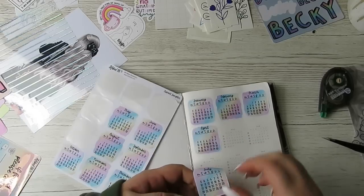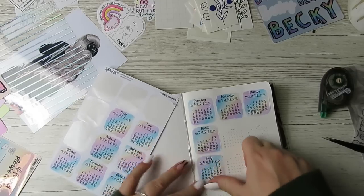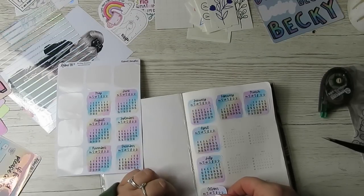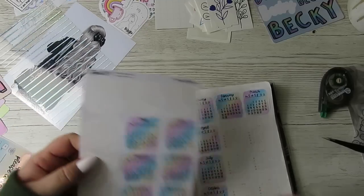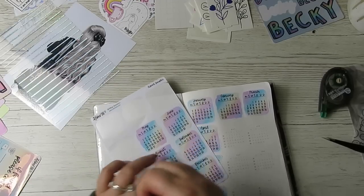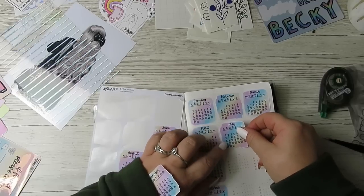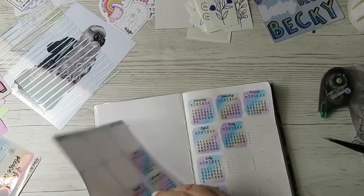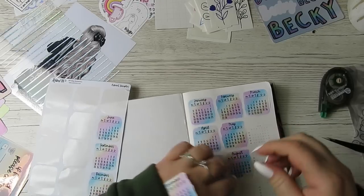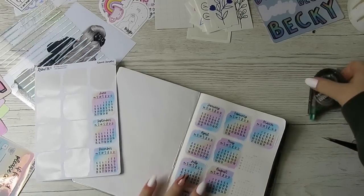I'm like, please, please fit. Because if you don't fit, I'm screwed. Just fits. Let's do these ones. I'm definitely going to have to put some sellotape or something on that to fix it. Let's wipe these out.